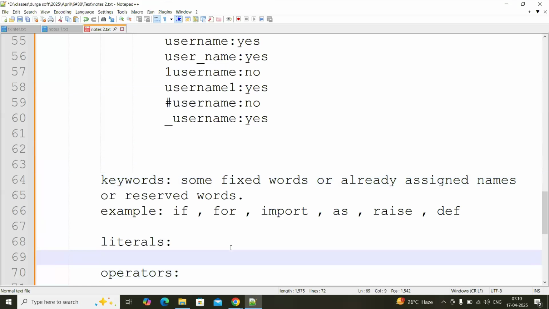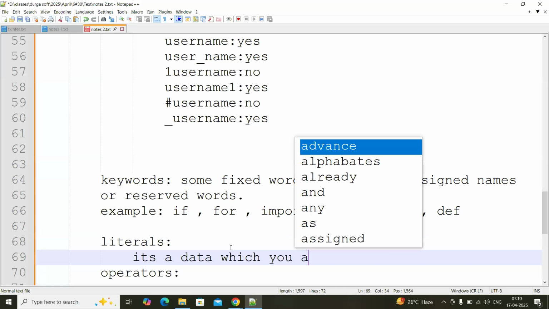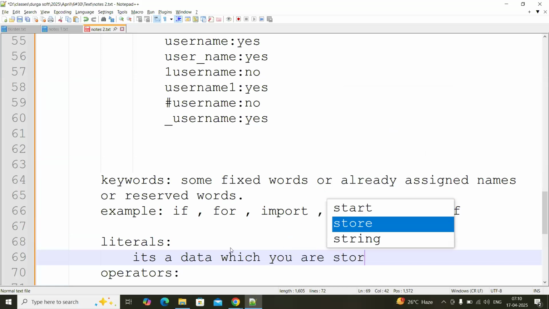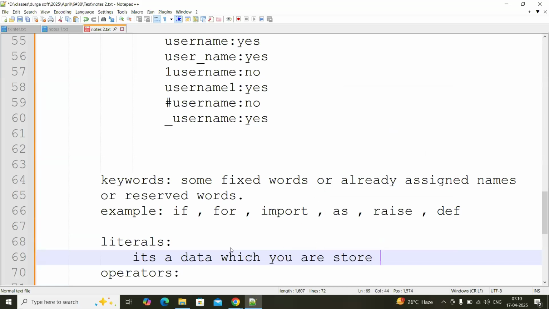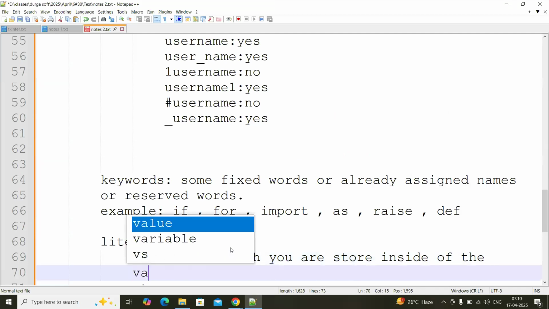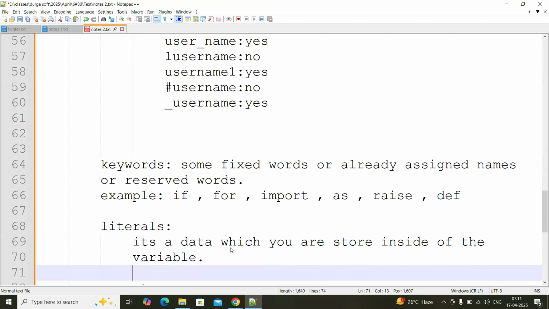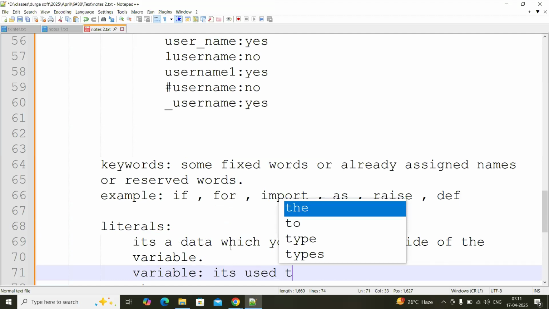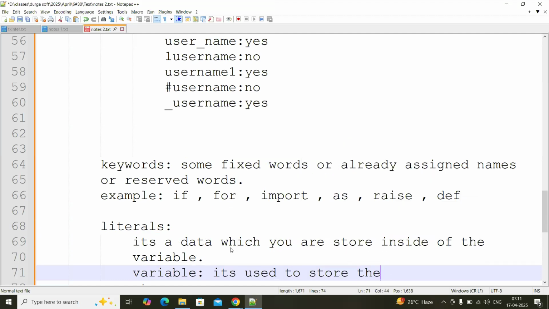Next thing, literal. What is the meaning of literal? In simple meaning, it's the data which you store inside of the variable. So what is the use of a variable? A variable is used to store the data.